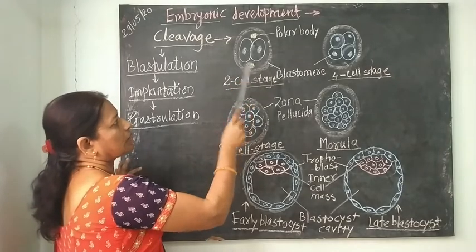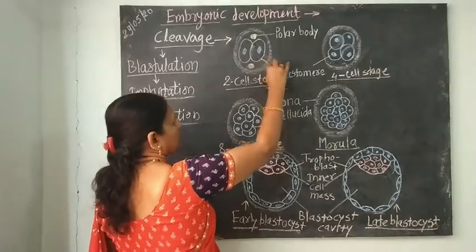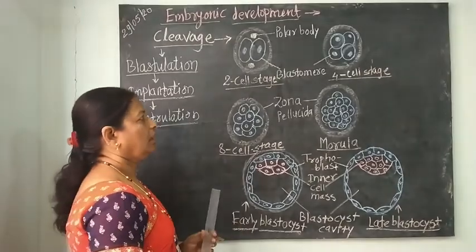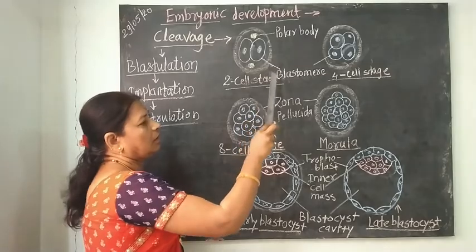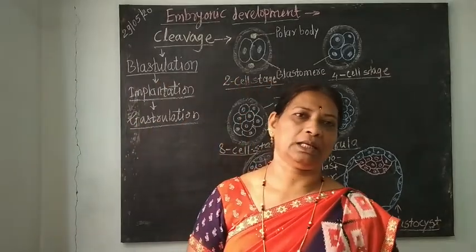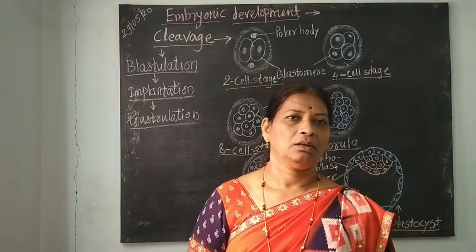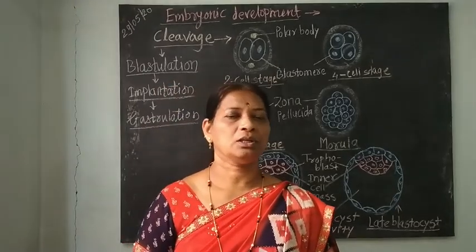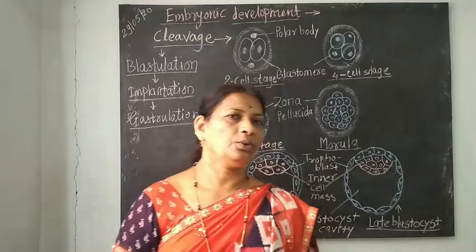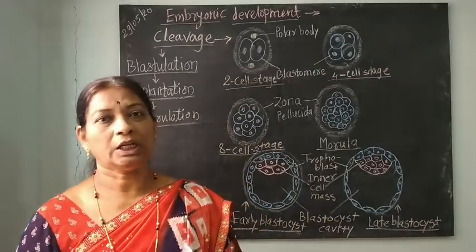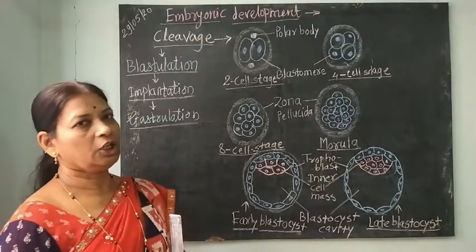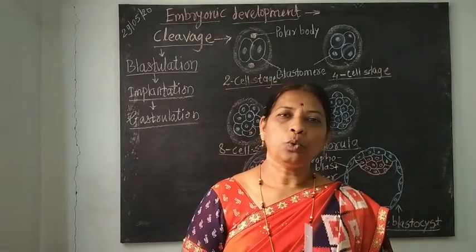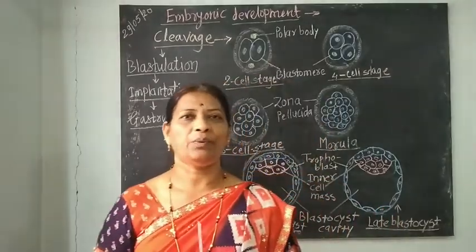The cells which are formed are known as blastomeres. These blastomeres are small in size. As the cells get reduced, they have a high metabolic rate. It also shows more replication of DNA and more oxygen consumption. Then we continue with the process of cleavage. The cleavage in human beings is holoplastic, that means the whole zygote gets divided.